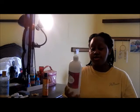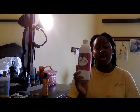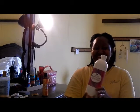But I used this. I just squeezed some out into a small container, and I put the small container into a larger container into a hot water bath, like I usually do. And so when I'm done shampooing, I immediately get out of the shower, section my hair, and then I apply the warmed up deep conditioner. My hair loves it so much, it really melts into my hair.